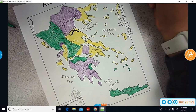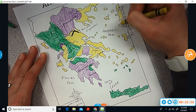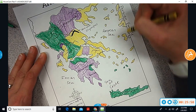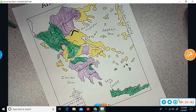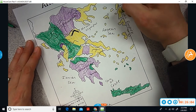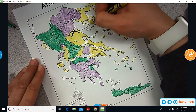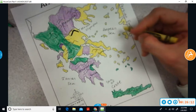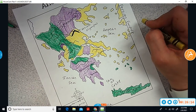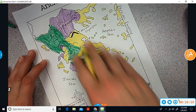Now, we've had colonies here in the United States, right? You guys all know that, 13 colonies. It's when you're the country or the area you're a part of, you leave that and start a new one somewhere else using kind of the same values and still under the same government control as the place you came from. So they went out and set up colonies so they could farm more land and have more food.